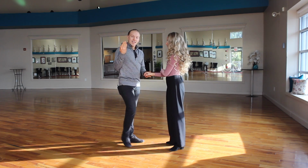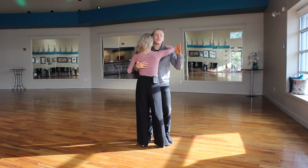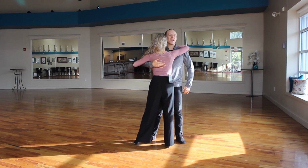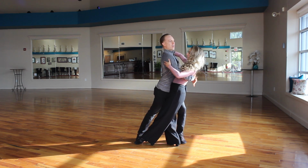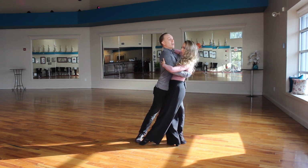My right hand is the hand that's really holding her actually, not really my left hand. So I can do this here. My right hand's holding onto the shoulder blade in the middle of the back, rotate and lower, and this is what's holding her here. My left hand doesn't really have any leverage to hold her. I don't even need this at all, right? This is why it's free.